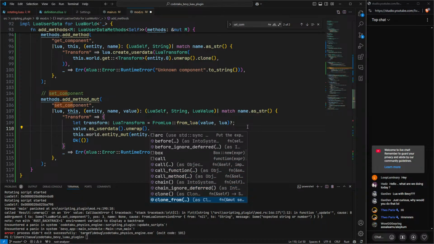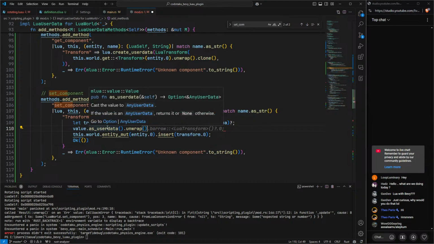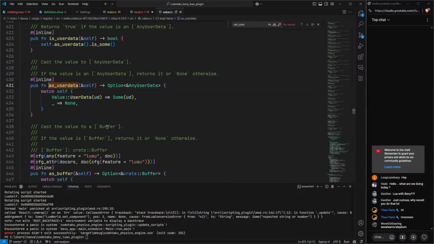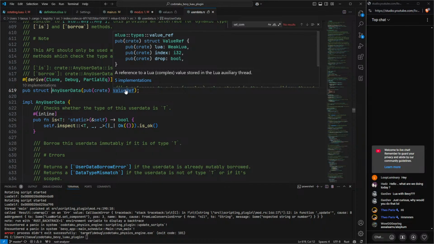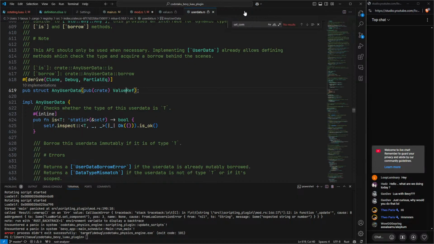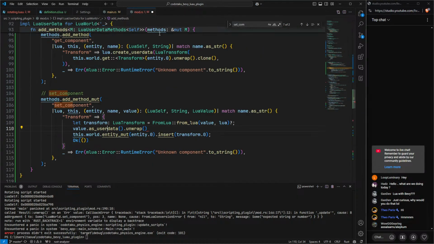Call method chain. So this actually returns for us any user data, which is a value ref. Nah. I'm not sure how we can implement that, honestly. So yeah, let's just keep it as it is right now.